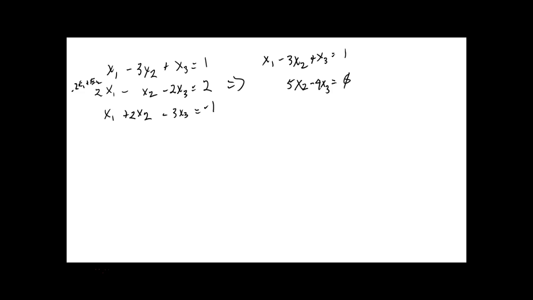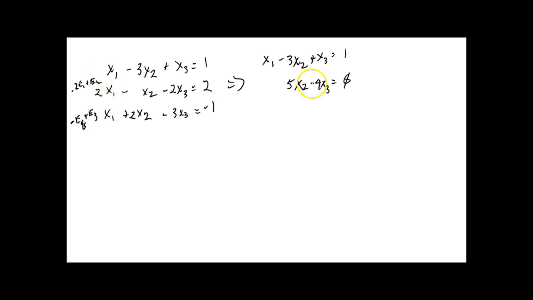We want this one to become a 0. How do we make that happen? Using the first equation. Yes, multiply the first equation by negative 1 and add it to the third. So minus equation 1 plus equation 3 is going to be the new equation 3. So do that.